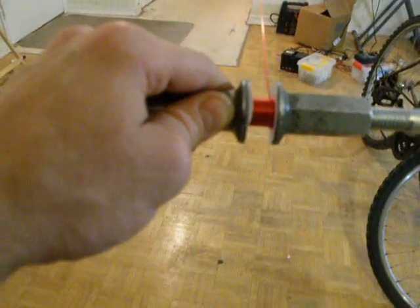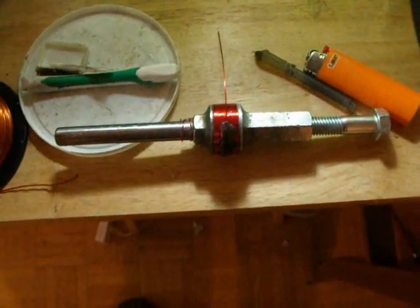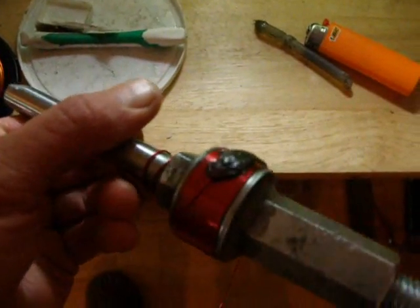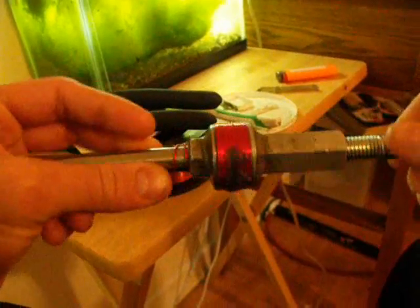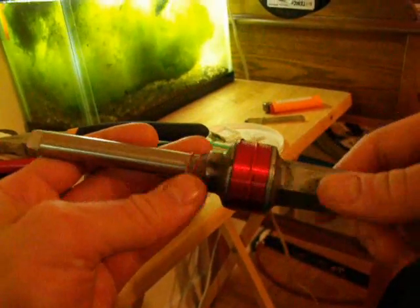I will not continue making a video of the winding because I need to put epoxy and both my hands need to be free. I need to concentrate on it — it's gonna take like half an hour or something. I've just finished winding that coil. Here's how the device looks like right after the winding. You can see that I fastened the end of wire which was cut, in here, with hot glue. That's how it looks like. Tomorrow when the epoxy hardens I'll make a video about taking this thing off. So here's 10 hours later, and the epoxy has probably reached full strength. I think I'm able to take the coil out of the winding machine.